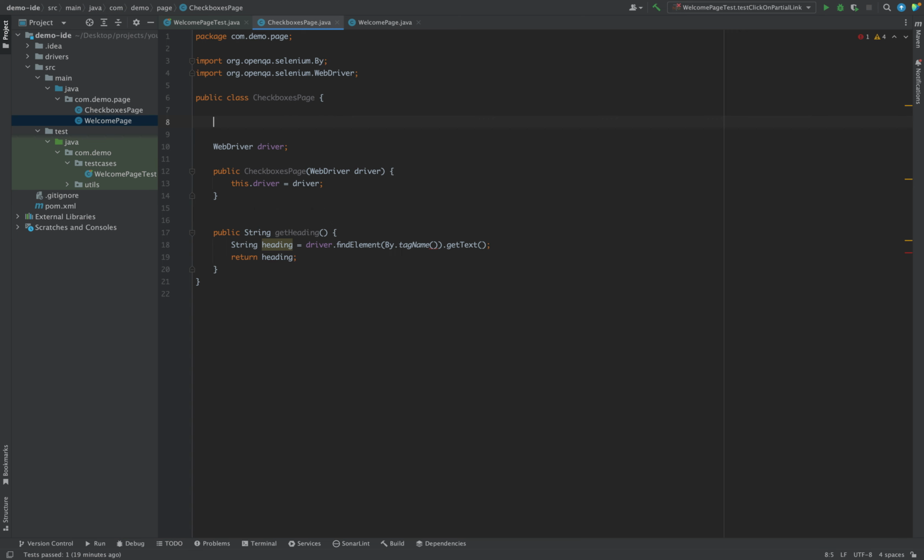And let's add a locator for it, public static final String, and it will be HEADING_TAG_NAME, and it will be h3. Okay, and let's pass this over here.